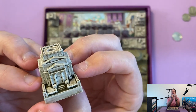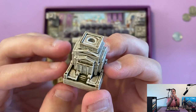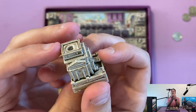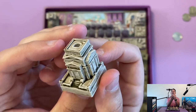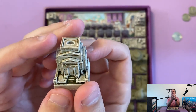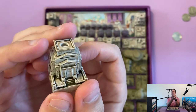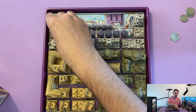It's a nice big, almost pantheonic building. I know that'll come in later. And you've got all the details here as well. The sculptures, it's just fabulous. And the fact they've used different base plastics for the different buildings based on their size as well, I think, is fantastic. And you'll see what I mean by that shortly.